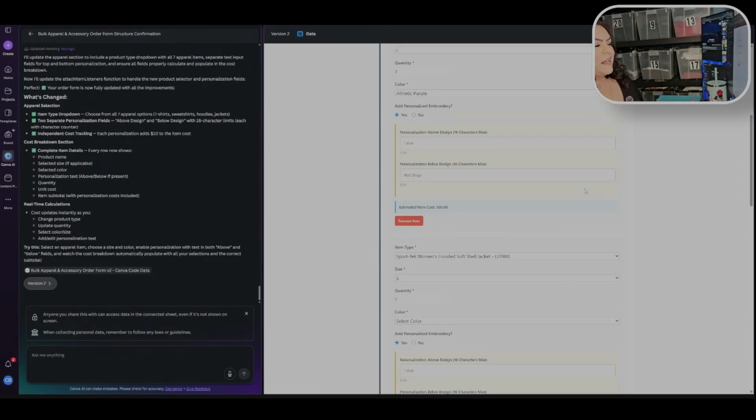The next thing I'm going to tell Canva is to update all of the color options with the specific item, right? So let's say that. Can you update all the color options to coincide with the specific apparel or accessory options?